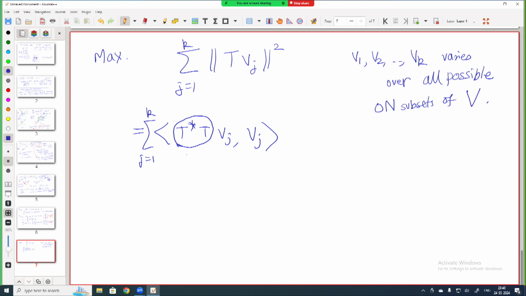So, again this is still the operator I am going to look at. Let us call it, for the moment, my operator A. It is a self adjoint operator. But now the thing I am computing is A Vj. A is a self adjoint operator, but somehow the quantity which is relevant is the summation of A Vj comma Vj. What is this quantity?